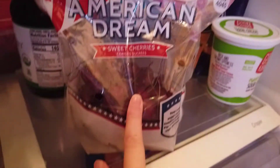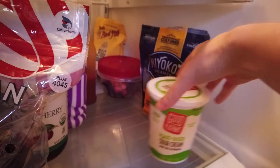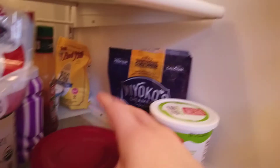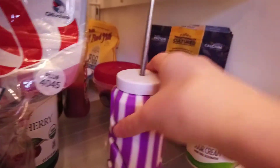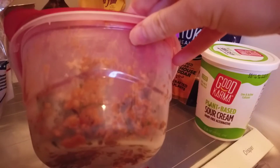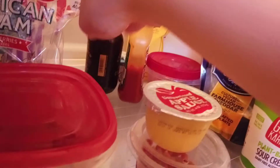I have cherries because it is cherry season and I'm just really into cherries. I also have some tart cherry juice, which I haven't tried yet. This is some plant-based sour cream, some plant-based cheddar cheese, and this is a mixture of garbanzo beans and canned beets that I use in salads. I have rice and beans right here — just some black beans and brown rice, and I put some sazon in there. I know Goya is in the process of being canceled right now, but I already had it.